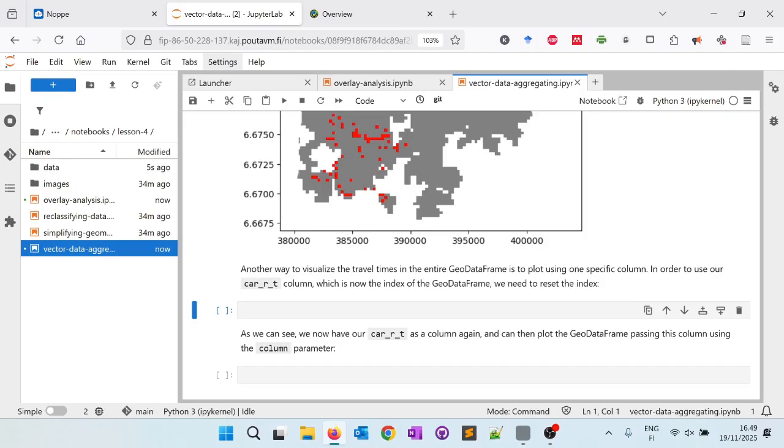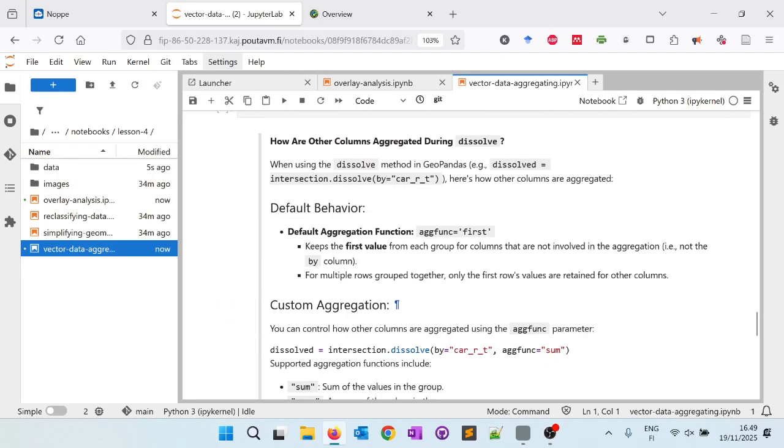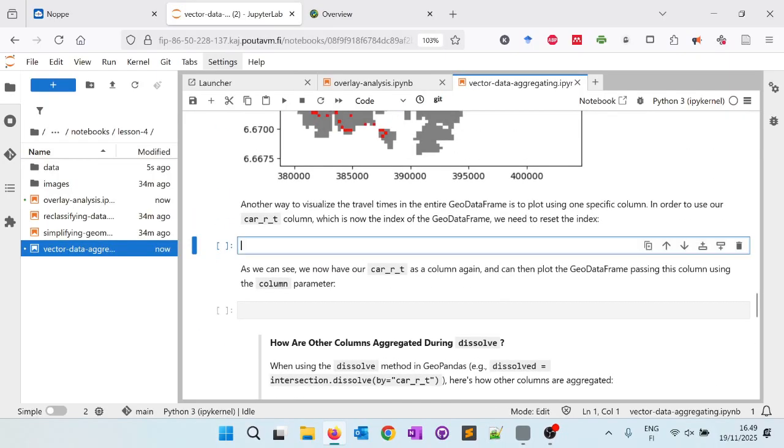I will just overwrite my dissolved layer or variable and apply this method reset_index. What this does is release your column from being an index, and it applies an automatic index for you, from 0 on, so the usual geodata frame indexing.